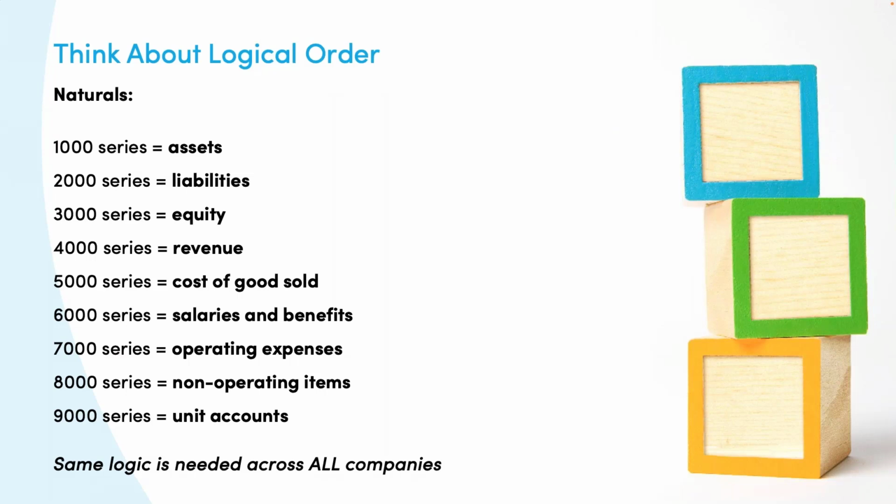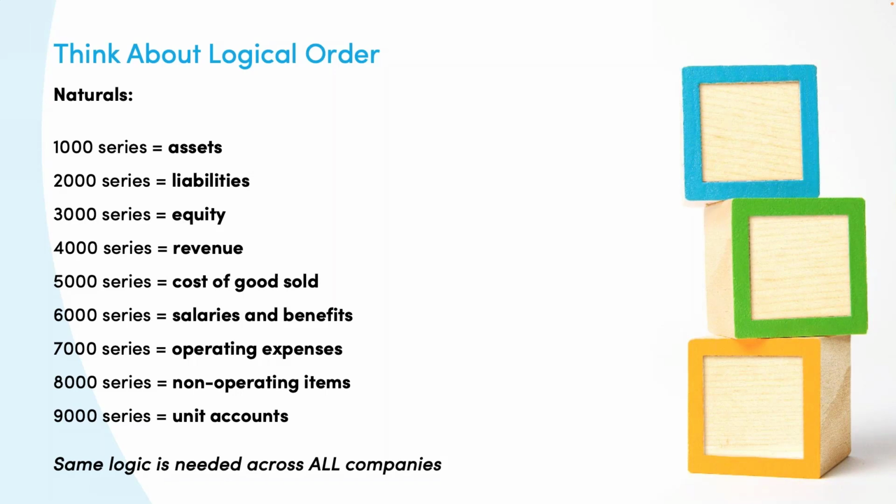This is important, right? So, we did a big F&O implementation 1.5 years ago, and the client had a chart of accounts that was completely out of sequence. They had revenue up near the top. They had assets and cash near the bottom of the chart. And I was scratching my head and saying to them, you're going to have trouble, because anytime you look at any examples of training that Microsoft puts out, this is the structure that's used. And the reason Microsoft puts that in there is because that's what they've seen over the years with hundreds of thousands of clients. I consider this best practice.